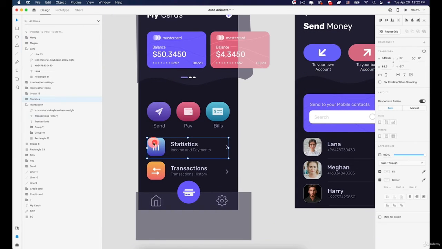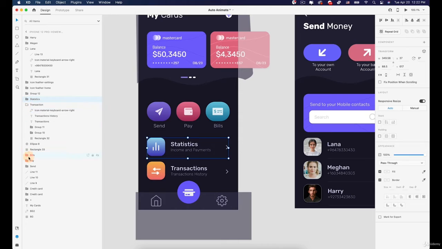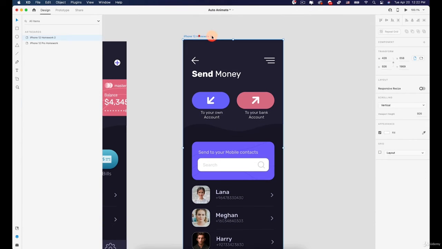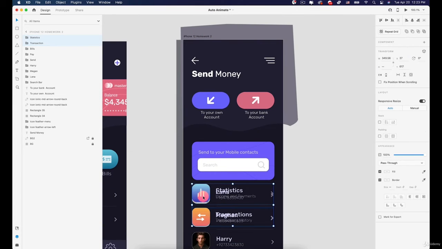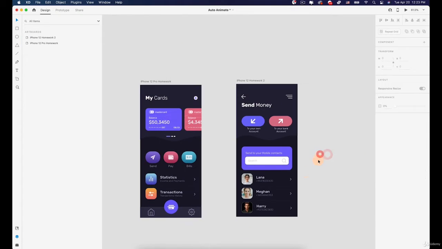And for these as well, I'm going to select them. Make sure that you select them in the layer panel. It will be easier for you because there are other items behind, especially transaction. It will not be easy for you to select it. So I'm going to select it from the layer panel, and then I'll copy them, Control C, and then over here, Control V. Now we want them to come from top as well, and bring down the opacity.